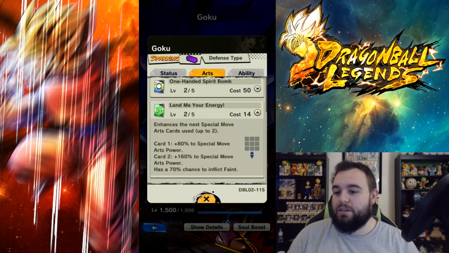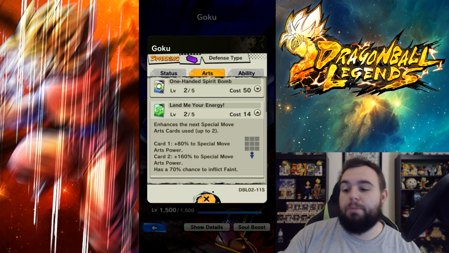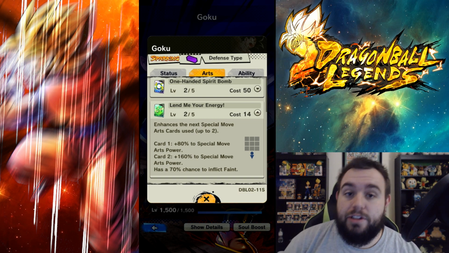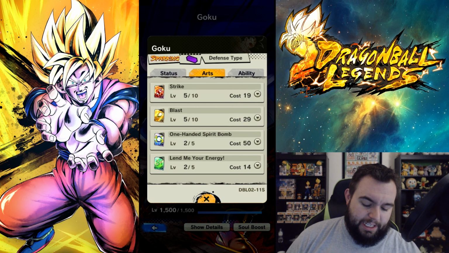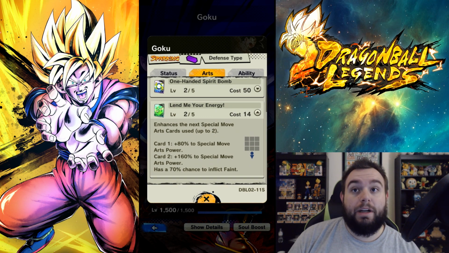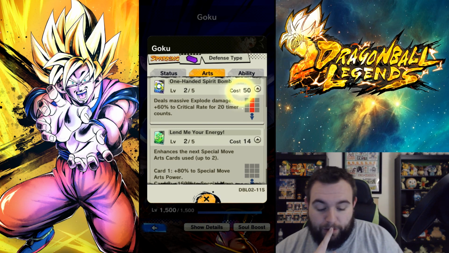Lend Me Your Energy. This is what made him different when he first came out. I didn't even understand how it worked when he very first came out. You pop these cards and you get that additional boost as you pop them. So the green card plus 80% to special move arts power, fantastic. Plus 160% at 2 cards to special move power, and then has a chance to faint. Was that at the second one? Maybe it just is. Ooh, is that the buff for him? They got rid of the third card. That's wild. Or it's card 3 that has a chance to faint. But if it's only the second card, that is 100% fully doable.